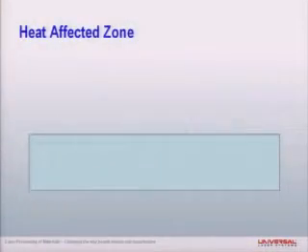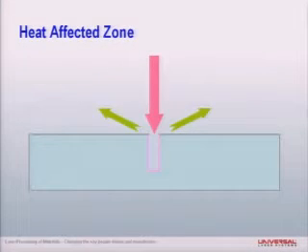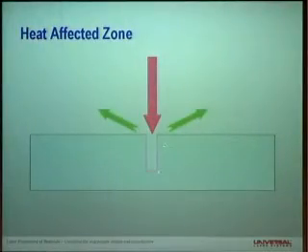So let's talk about the heat-affected zone first. As the laser beam impinges on the surface, it's going to, by one of various mechanisms, cut into the surface and eject some material. But as it does that, it's going to create this, what I drew in pink here, this sort of heat-affected zone. And various things can happen in that heat-affected zone, and we'll go into some of the mechanisms. But the things we want to control are melting and charring predominantly.